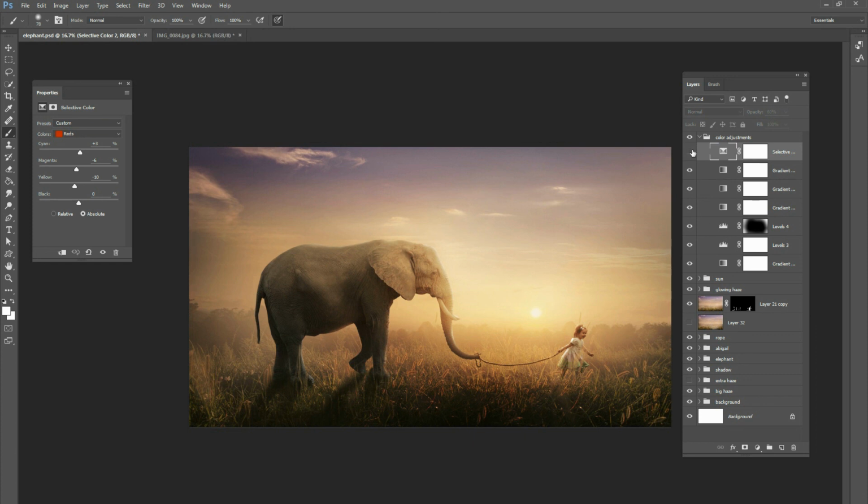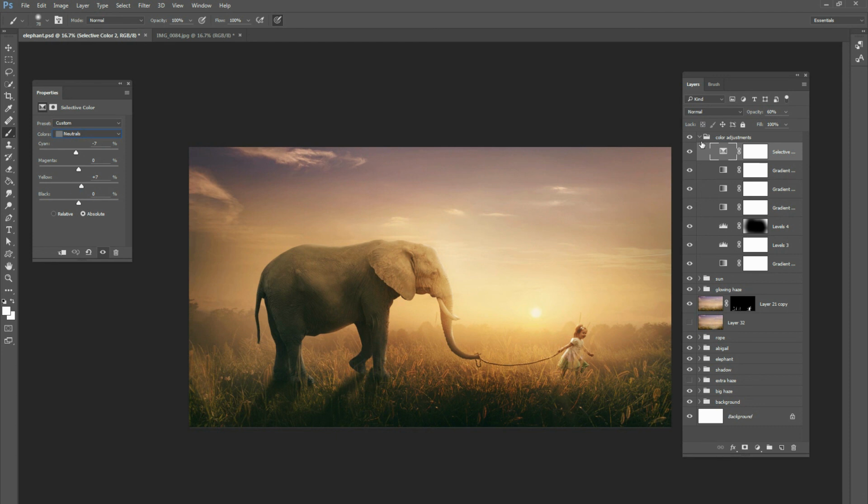And then finally I did a selective color adjustment layer, and we changed our reds a little bit. We brought some blue in the reds, and we took out some of the cyan in the color, so you can see it's a little bit warmer with that cyan being taken out.